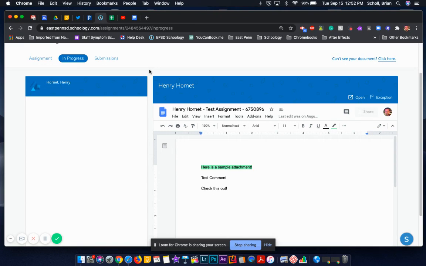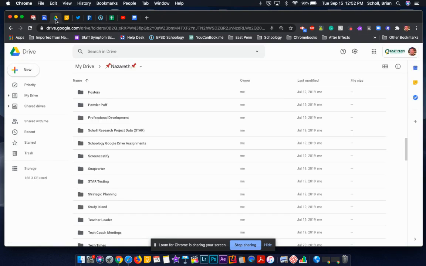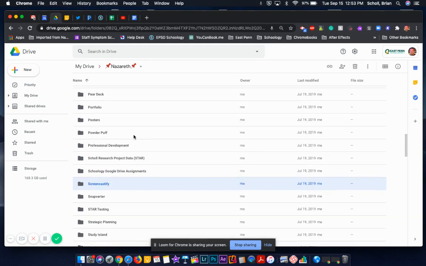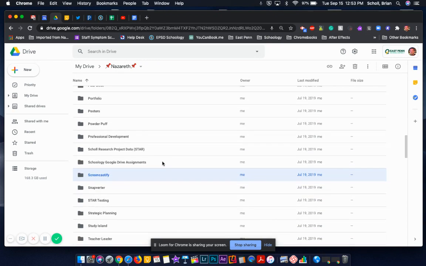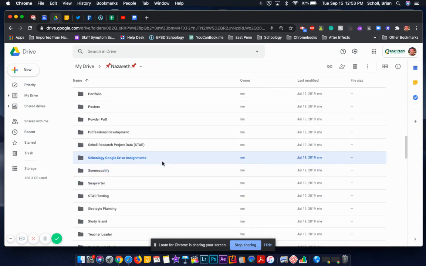So all you need to do is the first time in Schoology, you do an assignment and attach a Google Doc to it, slide, whatever, so that you get to this screen. You may not have noticed, but in your Google Drive, you're going to get a folder automatically called Schoology Google Drive Assignments. And there are some other websites and Chrome extensions that do this. If you've ever used Screencastify in the past, you can see here's one. Pear Deck does the same thing. So with Schoology and Google Drive, once you do that first assignment and kids start to submit things, you will see a folder automatically. So what you're going to do as the main teacher is go into your Google Drive and find that.